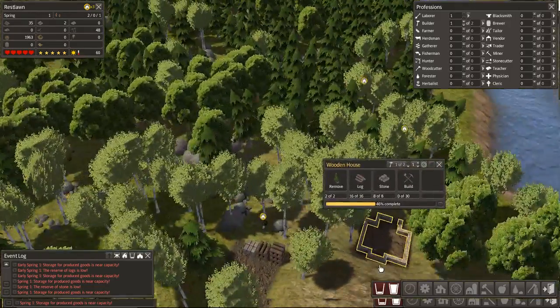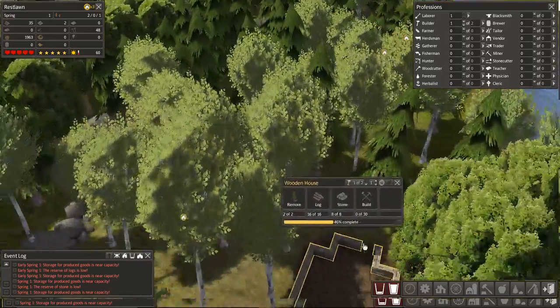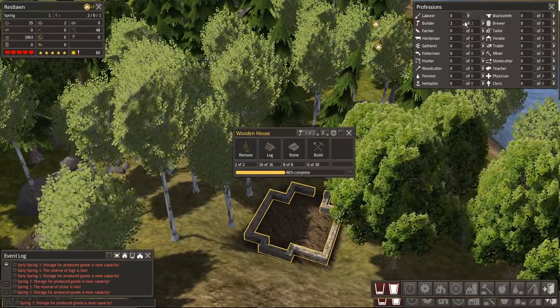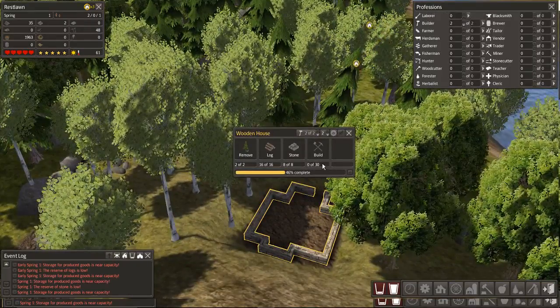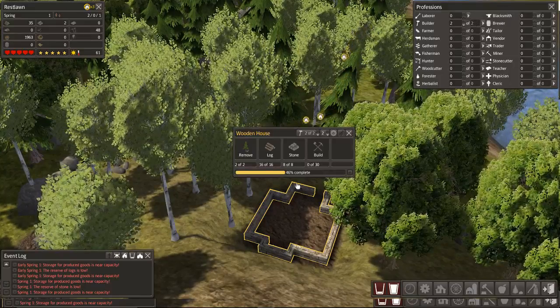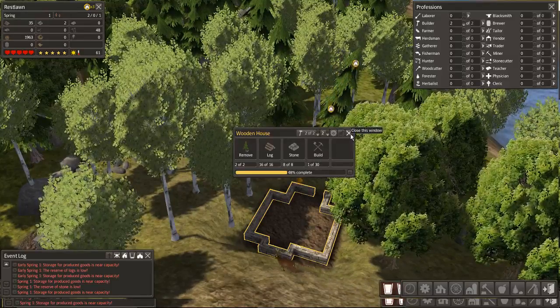And if we turn around here, there you go. You can see our 8 stone is there. They've laid the foundation for the house. And now I need another builder. I'm going to make both of them builders, because we need 2 to do the quickest work possible, and hopefully get them over here to start working on the house.